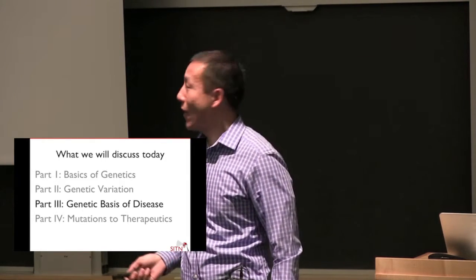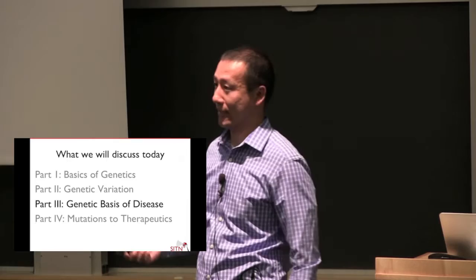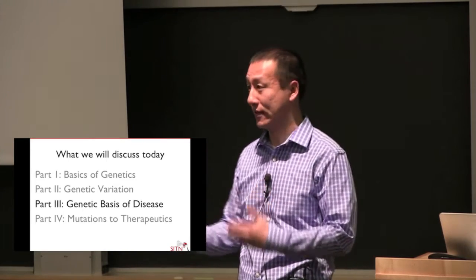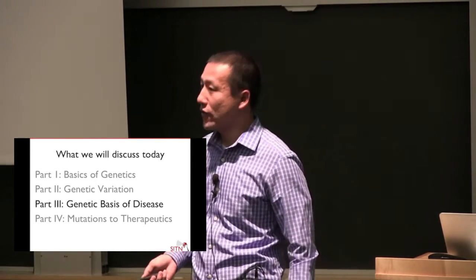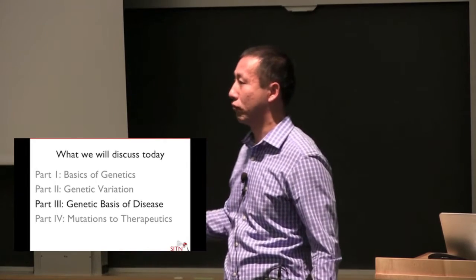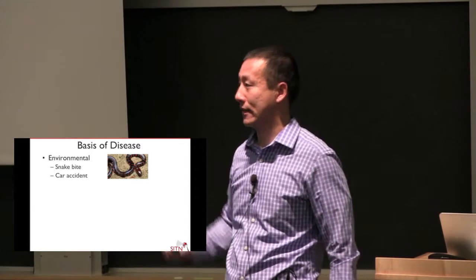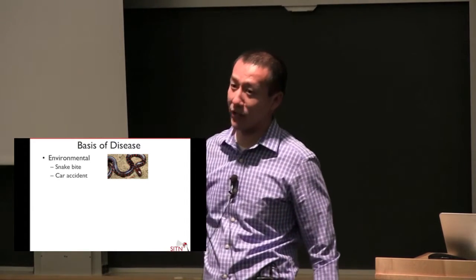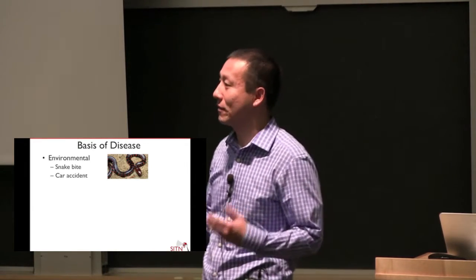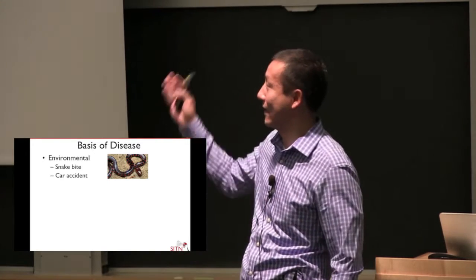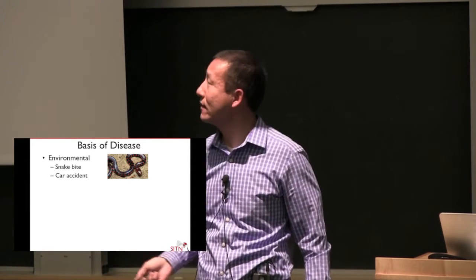All right. So now we're going to talk about how we move from genes to disease, how these DNA base pair changes can cause disease. I'm going to classify disease into 3 broad categories. This is a really broad categorization. First, we would call purely environmental diseases. These are examples like snake bites or car accidents, where your genes have little or absolutely no consequence of whether you're going to get a snake bite or go in a car accident.